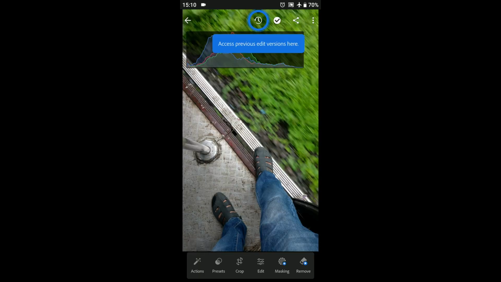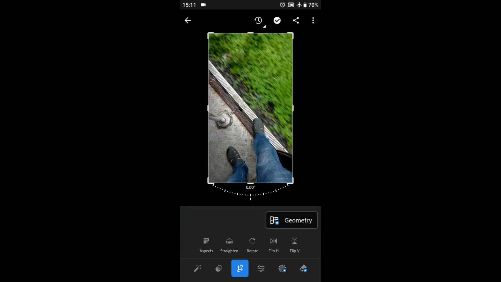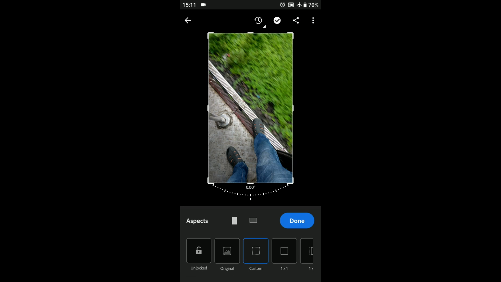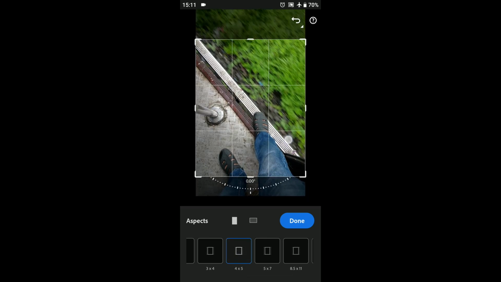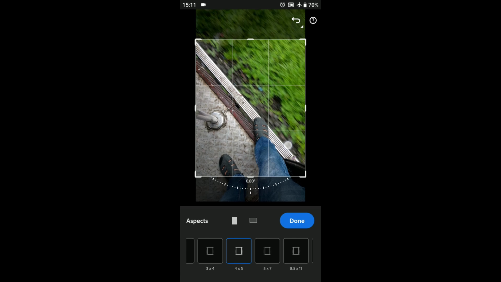As you can see, this is the original image that we are gonna work on. First of all, I will crop the image. On the bottom you can see there is a crop option. So I will crop this image, and in the crop you can see there is an aspect ratio. I will click on the aspect ratio and slide it to the right, and you will see it's 4:5. So better go with the 4:5 ratio. This is what we are gonna select, something like this.